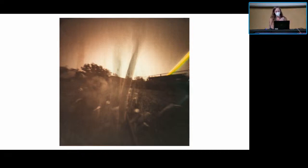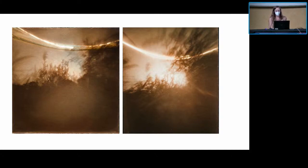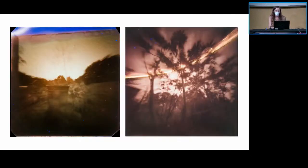So this year I did the same project again, but found a way to make the growth more visible. Instead of having a four-month exposure, I should have a one-week exposure and also get much closer to the plants — so my process is evolving to help out my concept. This is a photograph of asparagus growing in the garden. This is lettuce growing in the garden — three separate week-long exposures, one after the other. In the first image the lettuce is very small, the middle image is a little bigger, and then the third image it's grown exponentially. You can see ghostly images of the plants as they're growing. This project will be ongoing, and I plan to continue next year.